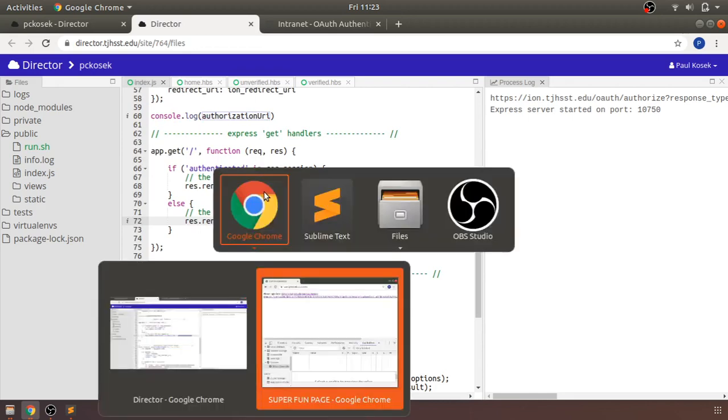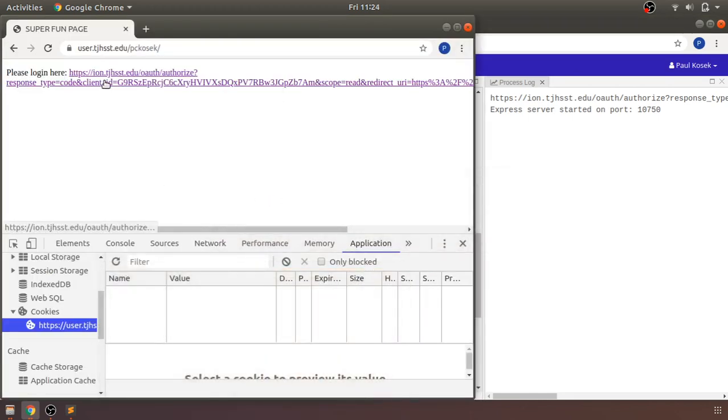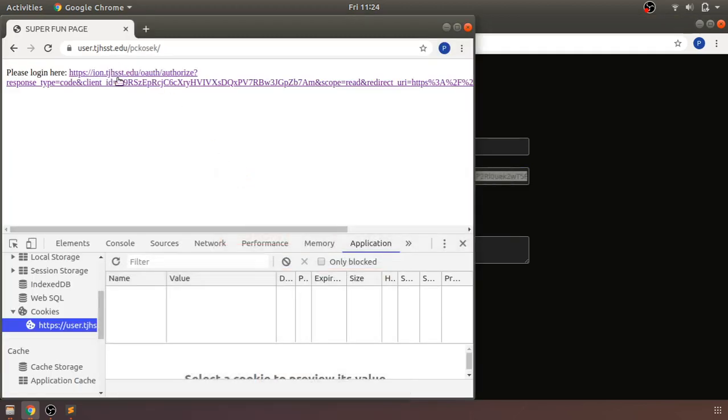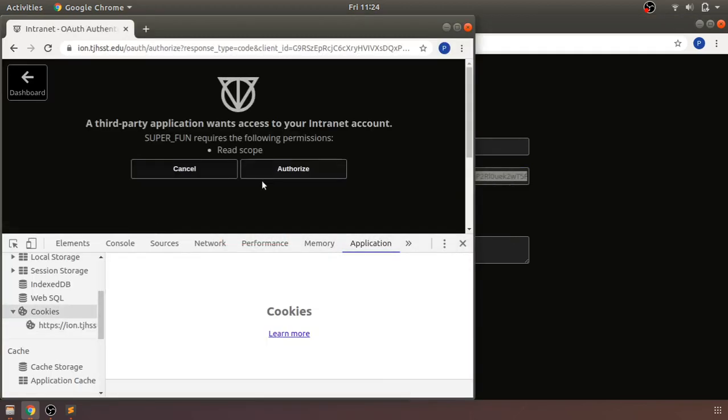So the user is going to go over here, and they're going to click on this, and they're going to be directed off to Ion, remember. And remember, it has our ID. This ID should look familiar. That ID is the one that we originally set up inside of here, and this was passed by the OAuth package. That guy is not a secret. This is a secret. So we're going to click on this, and this is going to send us off to Ion.